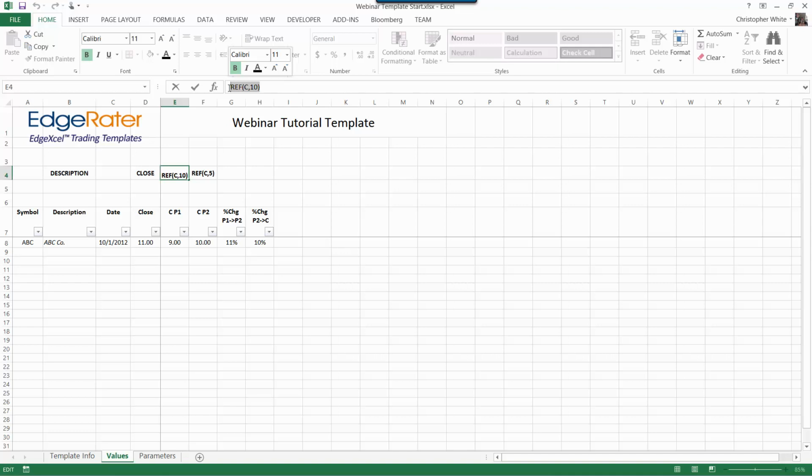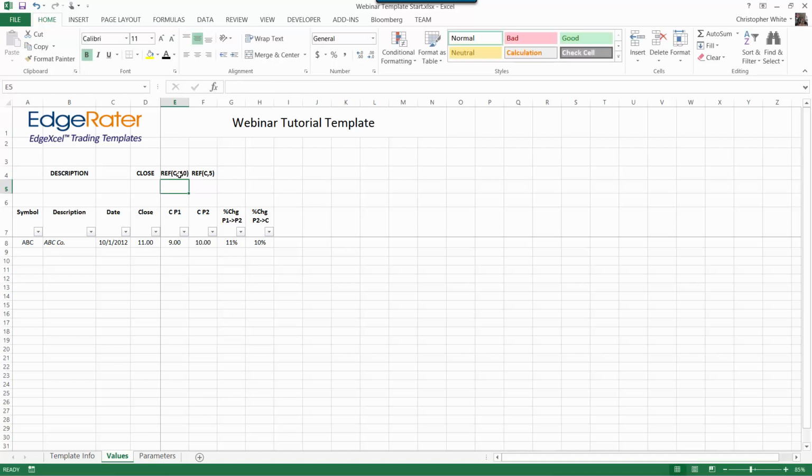So I'm going to put here equals, that denotes a formula in Excel, and then I'm going to put ref brackets C, because that part's the same, and then I'm going to add, and that's the notation for adding text in Excel, ER_setting, and it's given me the options here because it knows they're there, P1, I'll add that one. Okay, and that's adding another piece of text, close bracket, and we're good to go.